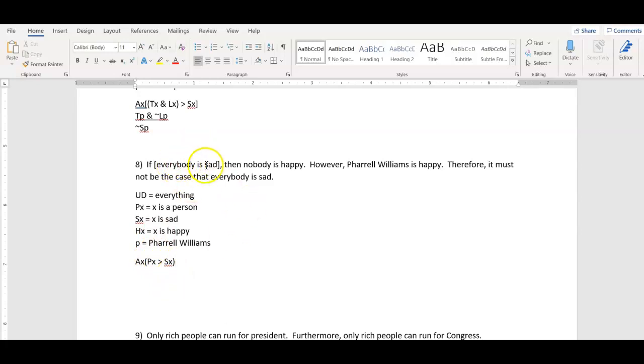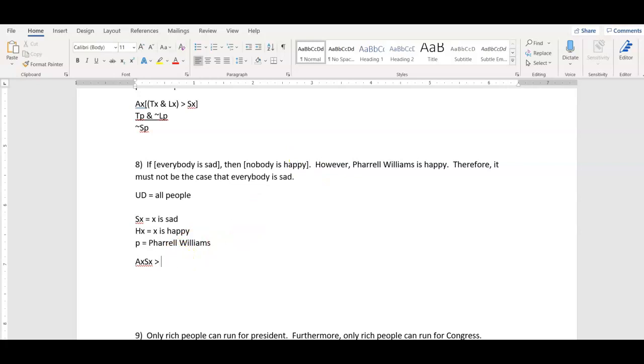And again, everybody generally means people, so we're talking about people. So you can do it either way. Either of those ways is perfectly fine. But again, if you're only talking about people, there's no need to set the domain to talk about everything, right? So we'll do it like this and simplify. Okay, so that means we have for all X, SX, right? But that's only the antecedent of the conditional, right? The consequent then is nobody is happy, right?